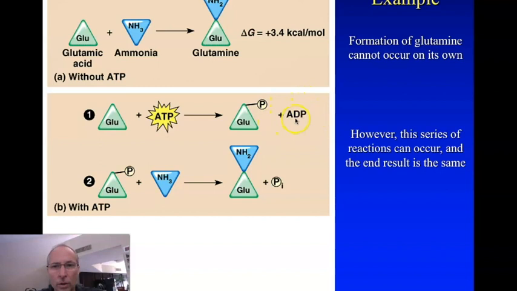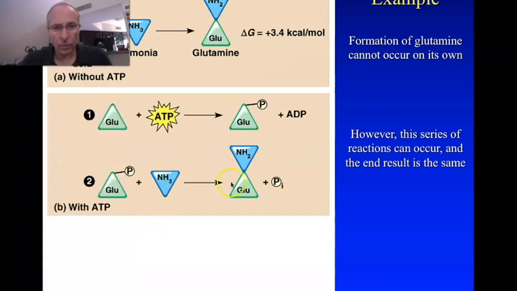Okay? Now, once I have the glutamic acid phosphate, that is not the same as glutamic acid. That's got more energy in it, a lot more energy. The energy was transferred from the ATP onto glutamic acid phosphate. So glutamic acid phosphate can then be used to make glutamine by attaching an ammonia group to it, but the phosphate then comes off. And now I've got my glutamine and the ADP and the free phosphate. Okay, if we're looking at these reactions in terms of biochemistry, this is sufficient.